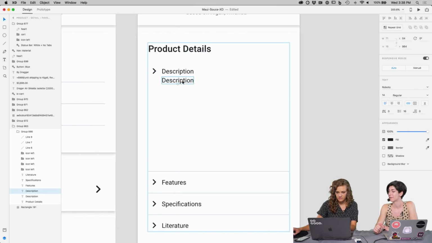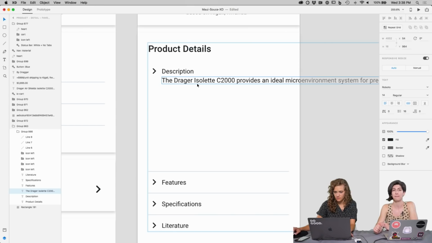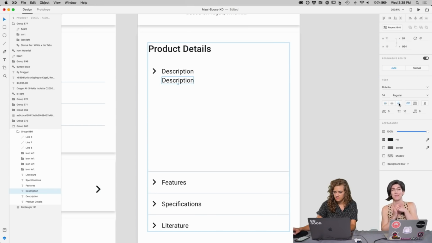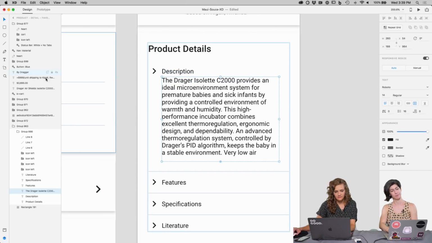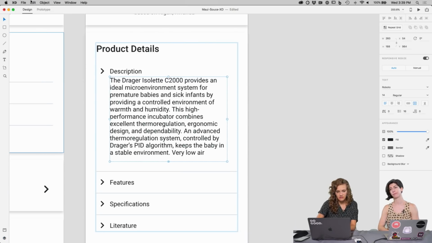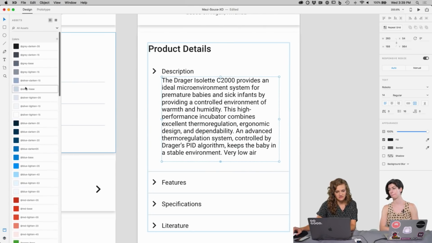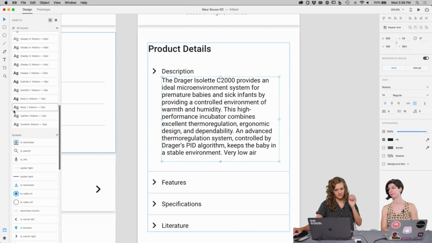So we may have a pretty long description for something. And I feel like medical equipment has the longest description. It's always really technical terminology about all of the components. Which is good. You want to always know what those limitations are because you want to be able to design to it. So one of the reasons we might do something like this accordion here is so that we don't have to display an endless scroll on this particular product.